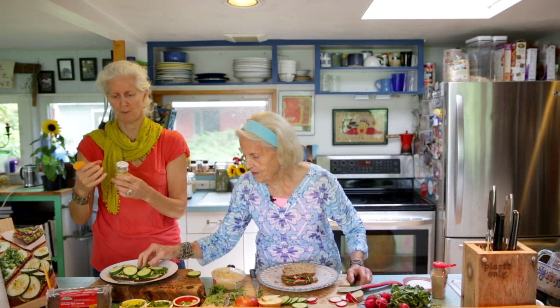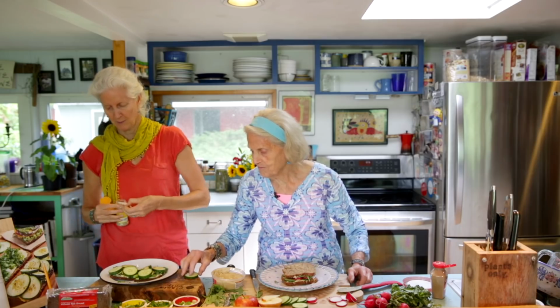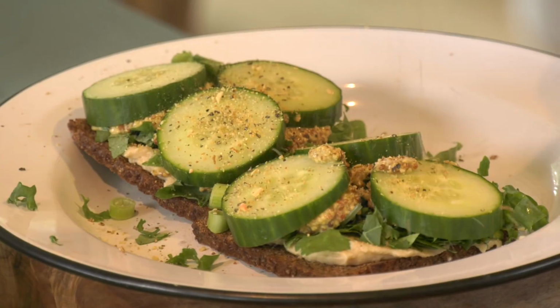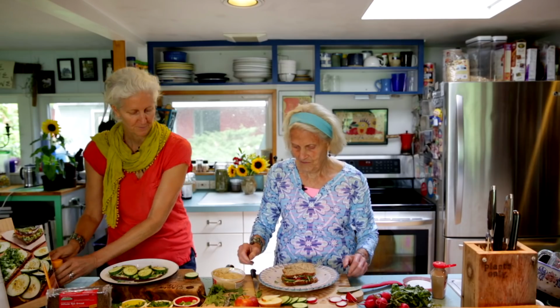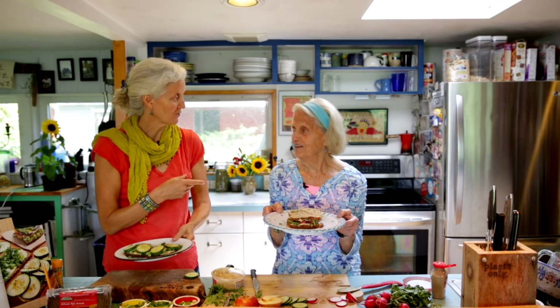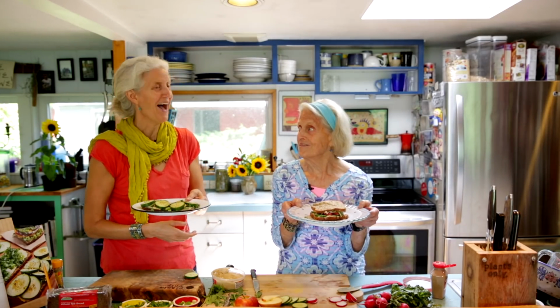We have a new lemon pepper. We never have a new lemon pepper. We top it with lemon pepper, and here we go. So, hey, I tell you what, you want to try mine? I'll try yours. No, I want to try mine.